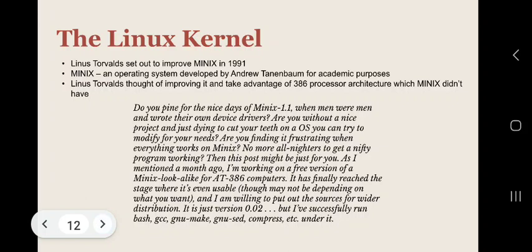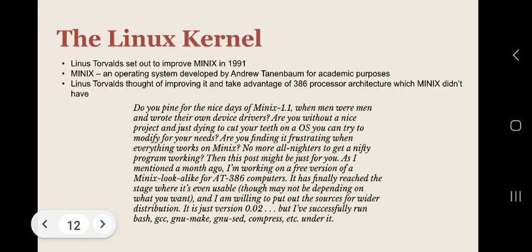Right, so the Linux kernel appeared. Linus Torvalds set out to improve Minix. Minix was an operating system developed by Andrew S. Tanenbaum for academic purposes. If you have been on the academic side doing computer science, you would have read Andrew S. Tanenbaum's books like Modern Operating Systems, Computer Networks and so forth. He is a very good author and a very talented professor, a well sought-after professor and mentor for various PhD students.